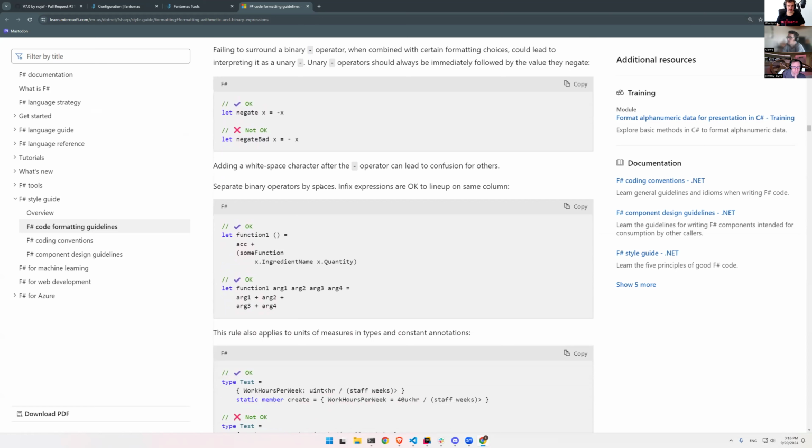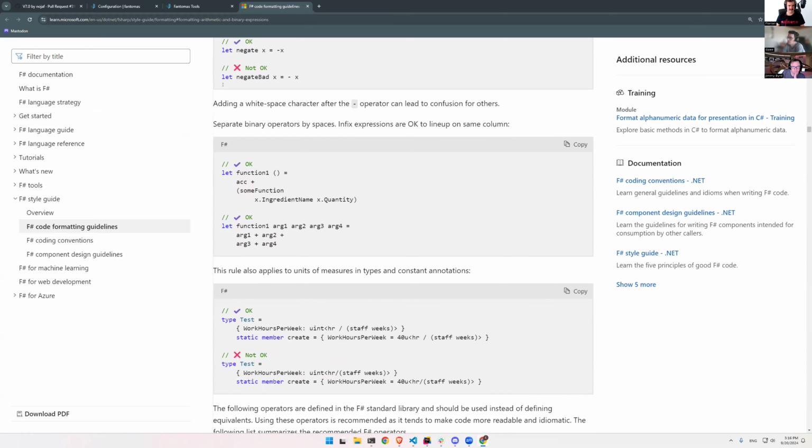And separate infix are okay to line up on the same column. So the examples say it should be on the right side. And it's also mentioning that you should be able to squeeze more on the same line if possible.